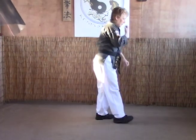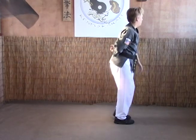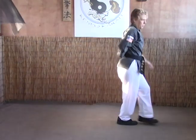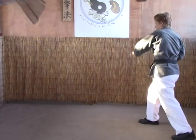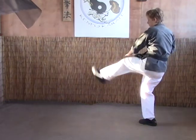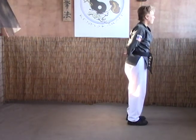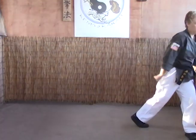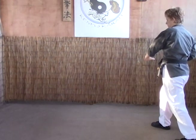Okay, from this angle, hands behind the back, we counter grab. We step back, elbow. And then we step forward, bring the hand down and forward, pass it over as we pivot around, check, and kick. Okay, again, counter grab, elbow, step, pull, pass over, and kick.